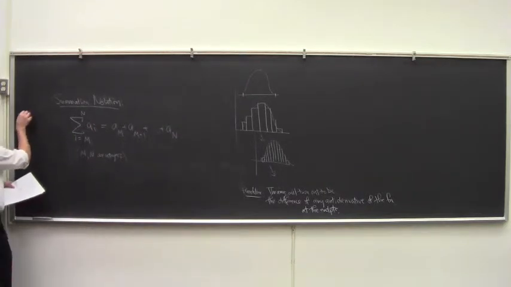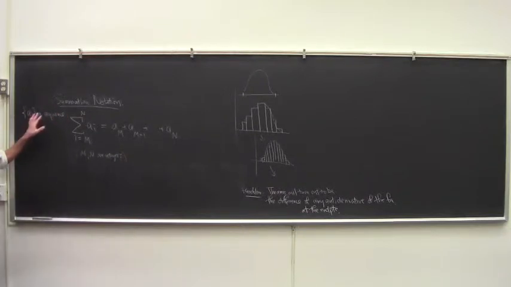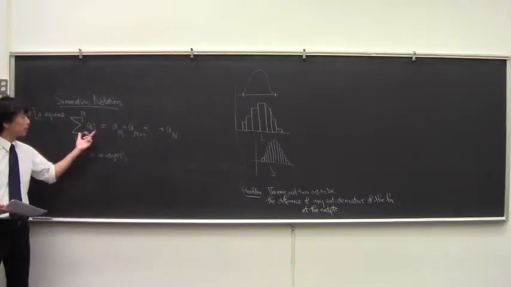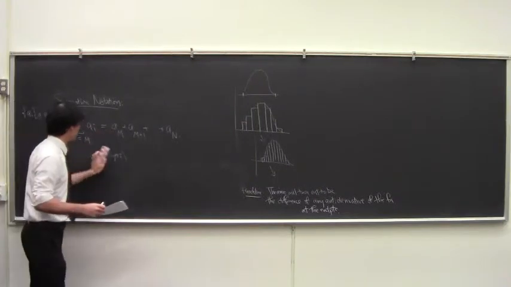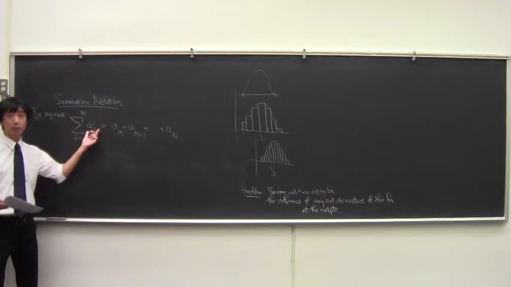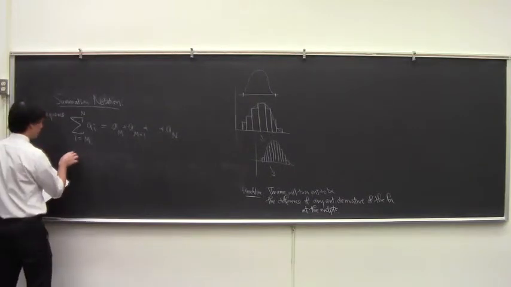So I guess I should say you start off with some sequence, a sub i. You start off with some sequence, and somebody writes this. What does it mean? It means that you take the sum of a sub m through a sub n. So that's what that means. So for example, if I wrote a sub i is i squared.